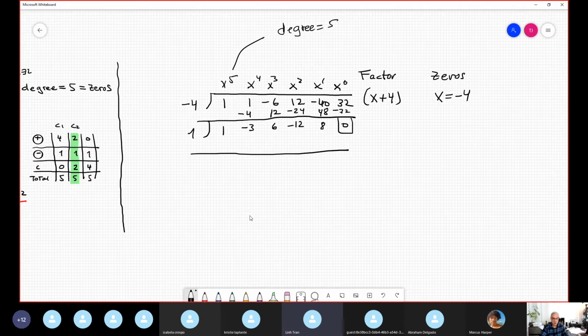Now suppose 1. Bring down 1. Okay. Multiplication is 1. Subtraction is -2. Multiplication is -2. This is 4. Multiplication is 4. Subtraction is -8. Multiplication is -8. 0 remainder. Now the factor x minus 1. Remember, opposite sign to this. And the zero is x equals 1 positive. It's the same value. And now the next polynomial is degree 0, 1, 2, 3, third degree.